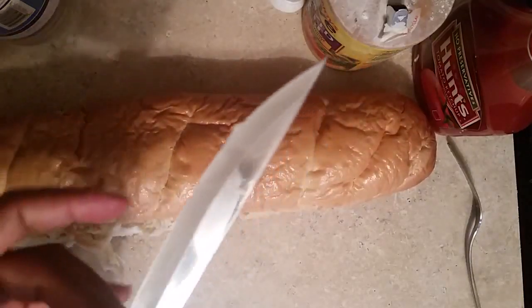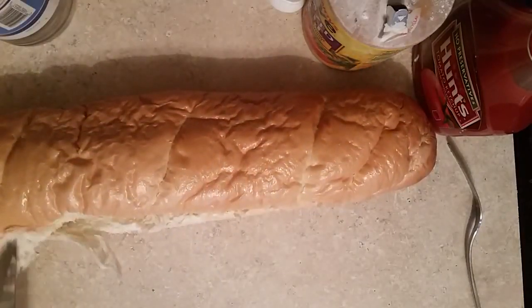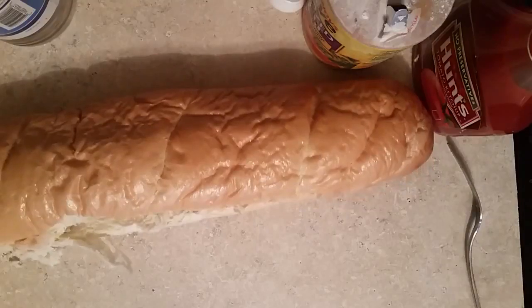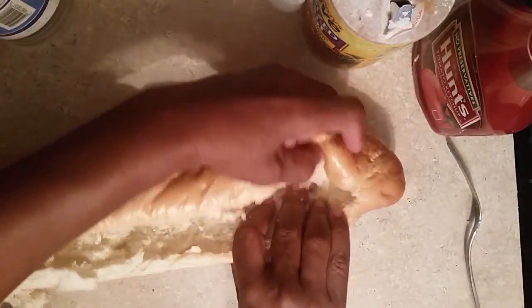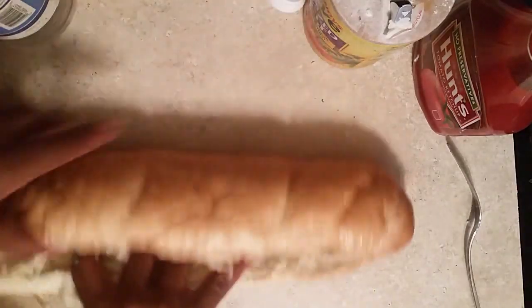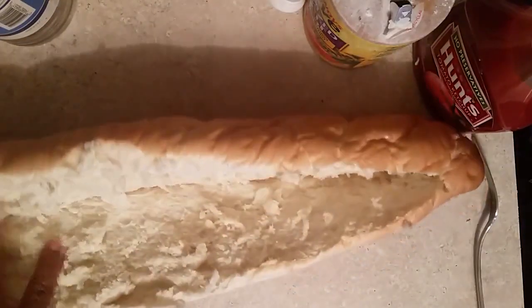Now you use a serrated knife to cut it. Cut it like this. I'm about ready with this sandwich. And you open it up. Now you can toast it if you want, but 9 out of 10, most people don't toast it.